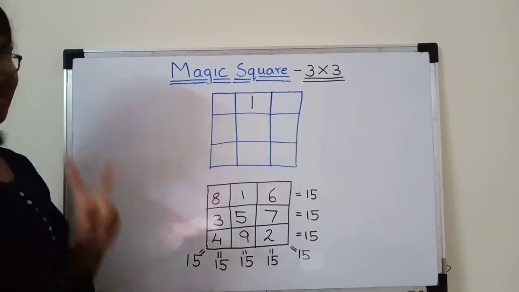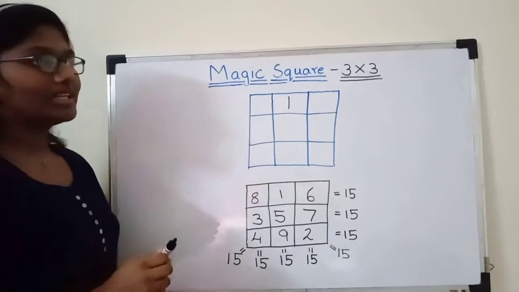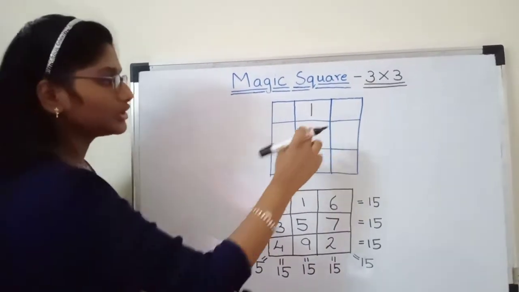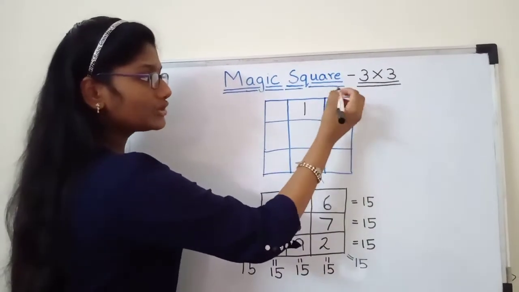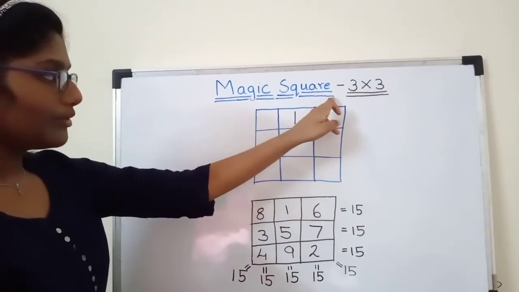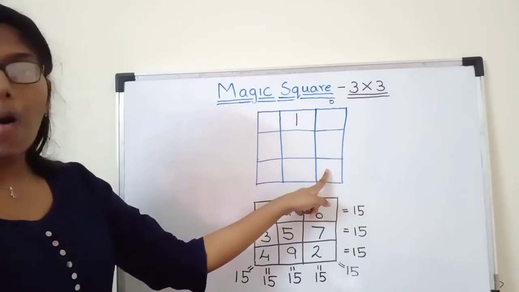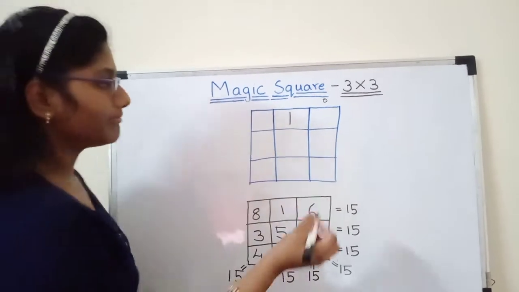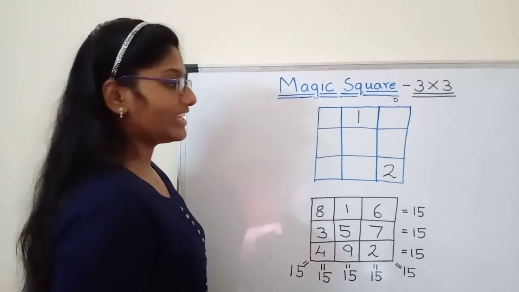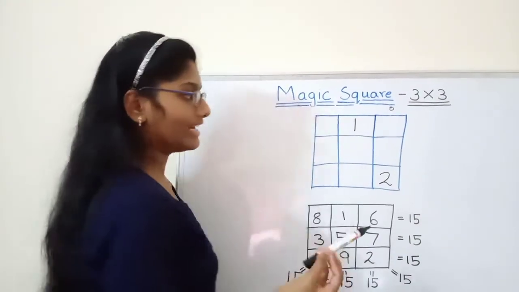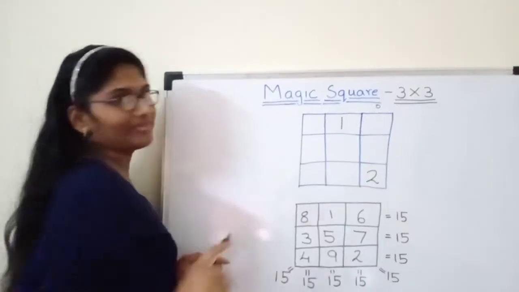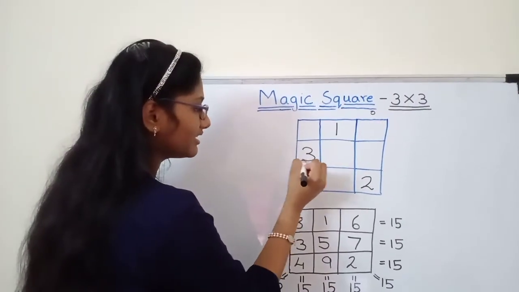So now the second rule. We have to move diagonally towards the right, up and right. So we are going to move here. But there's no box here, so we'll assume as if there's a box, and now we are going to move to the extremely opposite box. That's here. Now we are going to write 2 over here. Now we'll again move diagonally towards the right, and here will be 3. But as there's no box here, we'll again move here, and we'll write 3 over here.